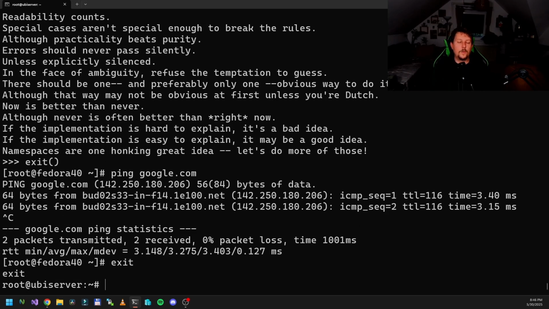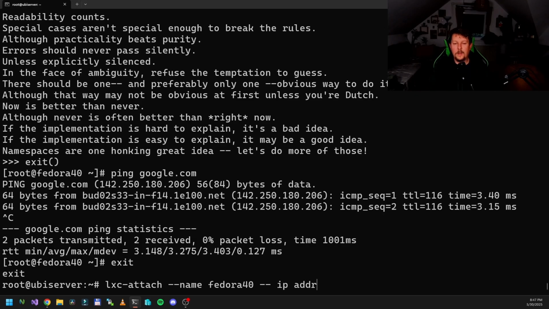So in Docker, we have exec -it and the image ID, and then we say bash or sh or whatever when we want to attach to the container and execute commands. And we can use lxc-attach --name fedora40 --, and we can specify after the double dashes the command that we want to execute.